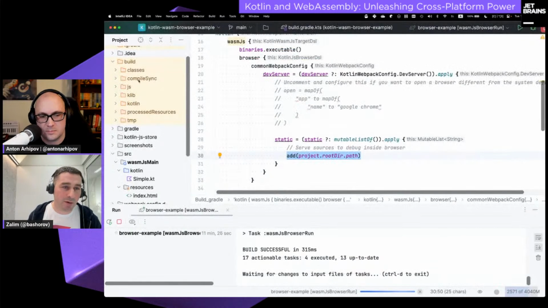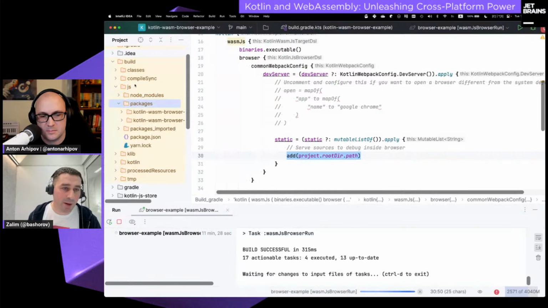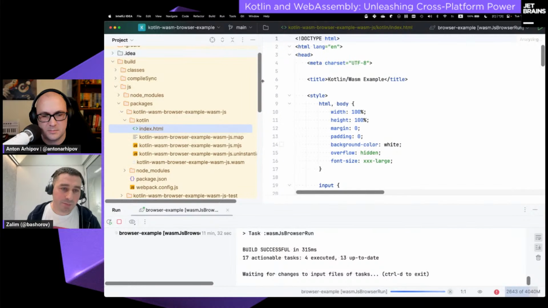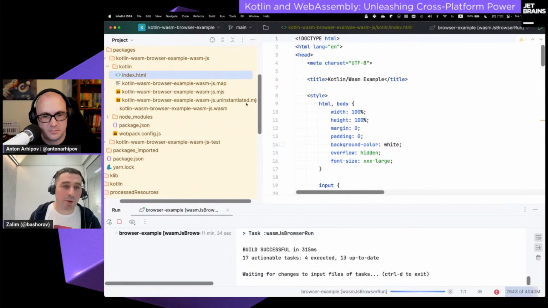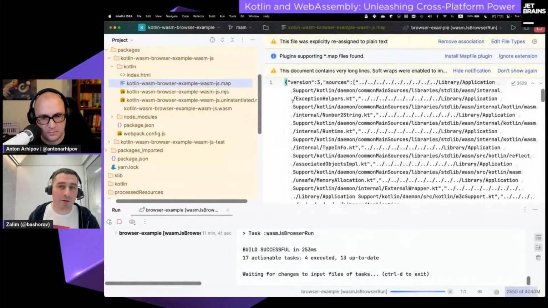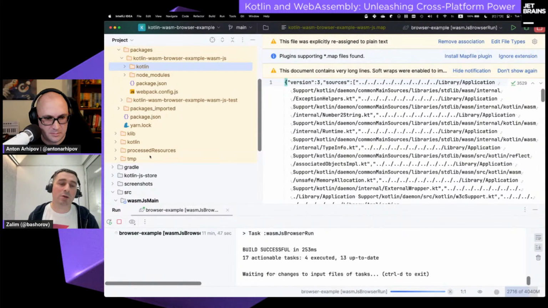We can find everything here. Here are the static files produced by the compiler, a bunch of JavaScript files, WebAssembly. Here we see the source map file, and aside from that, the browser needs access to the sources.